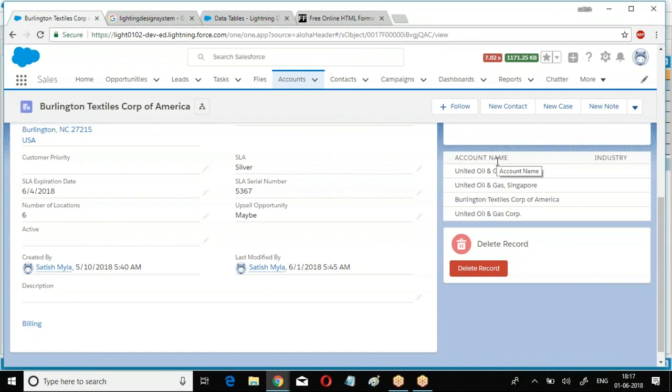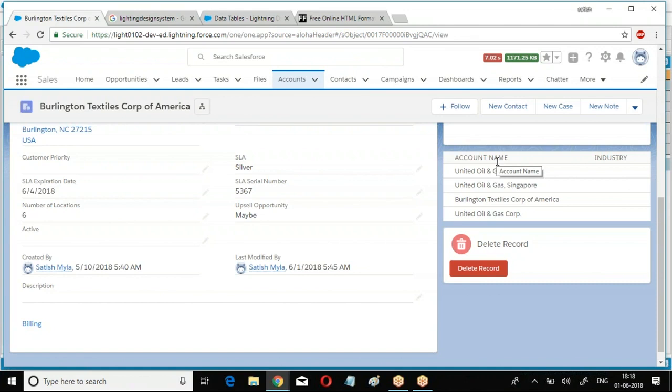Now if you want to say the account whose industry is there, the record whose industry value is there, based on that industry, get the corresponding contacts. Whichever the account I have selected, the record will have industry. Okay, get me all the accounts of those industry. Then get the contacts of all those accounts. Then display. Now what I am doing, whichever the record I am passing, that account's industry. Based on that industry, get me the remaining accounts. Based on the remaining accounts, get me all the cases.